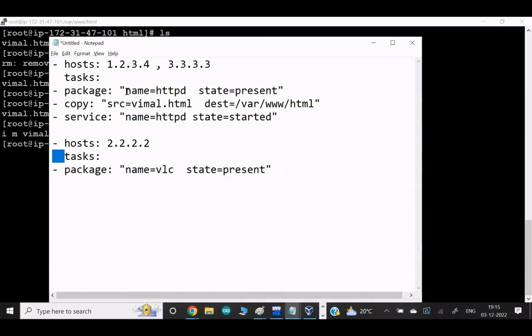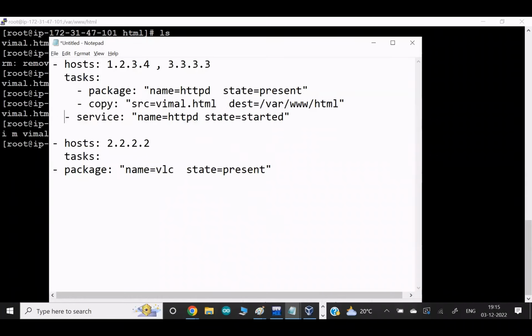Because tasks is the main key and these are the values of the task, if tasks has two spaces, they should have at least two spaces, maybe more. Then we give some extra, then we give 4. Similarly, this will have at least 2, but we make it 4. Why? Because it's a block of code of the task, so the value of the task should be inside the task block. Maybe give 2 spaces, or maybe more, but at least give a minimum of 2.